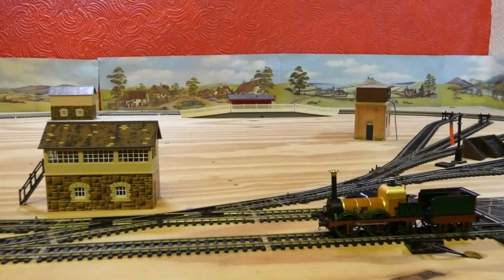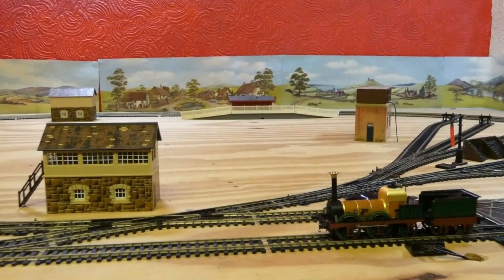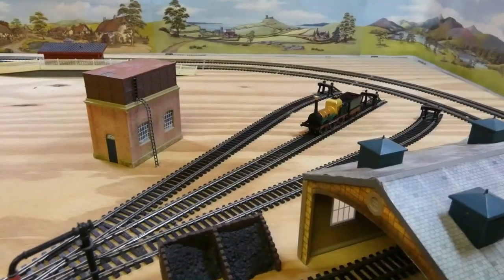So next up will be the usual points test. It's been a small locomotive. It might struggle on points, but very doubtful. And there's no point doing a second radius test because it can do first and it's really small too. So here it goes. Let's see how it gets on, shall we?